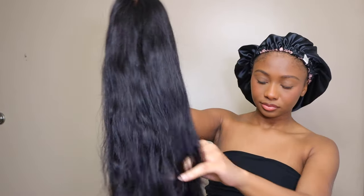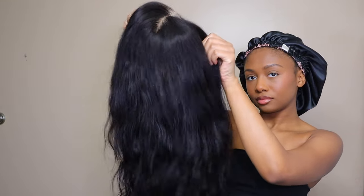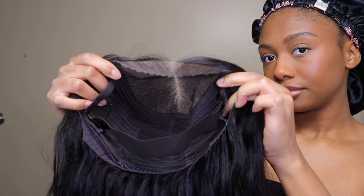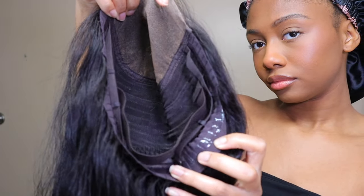So in today's video, I am working with Unice Hair. They sent me this 5x5 HD lace closure body wave wig. This wig is 180% density and I believe they sent me 22 inches. This is a glueless wig, so it does come with an adjustable elastic band.